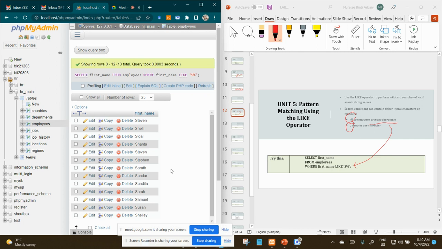Now you need to differentiate between the percent and the underscore character operator. This is used with the LIKE operator.